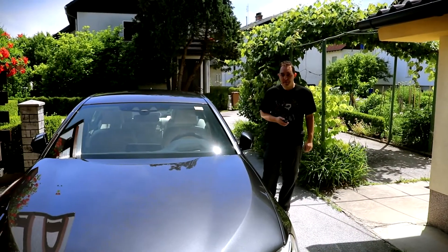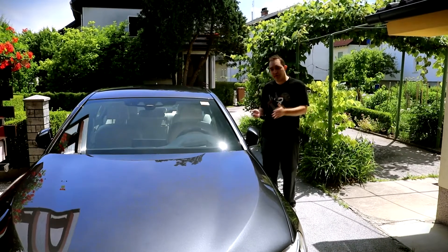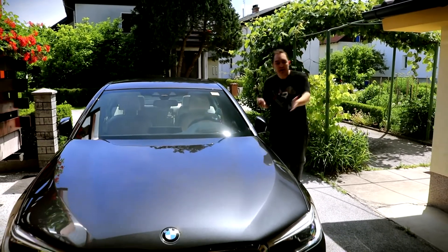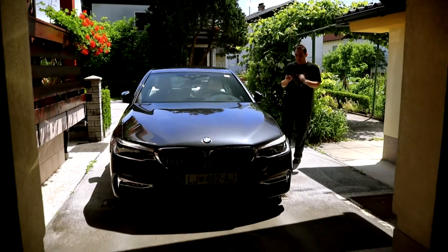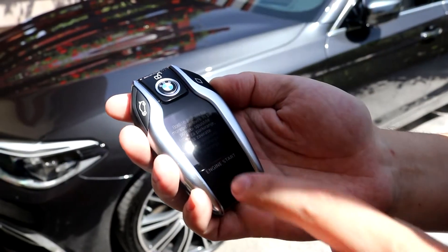You bought this car but now there's no money for a larger garage, so you have to park it in your small, tiny, narrow garage. You can't park it and get out, so the car will have to park itself. What you do is hold this button, click engine start, and it'll start the car and park it by itself.